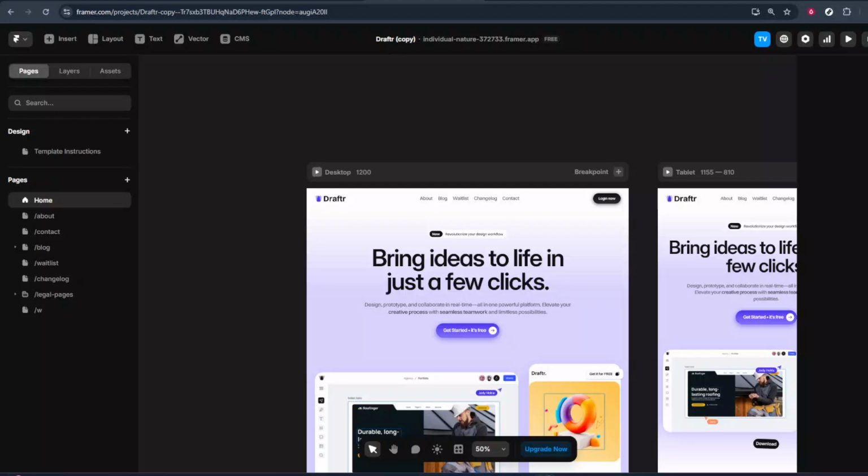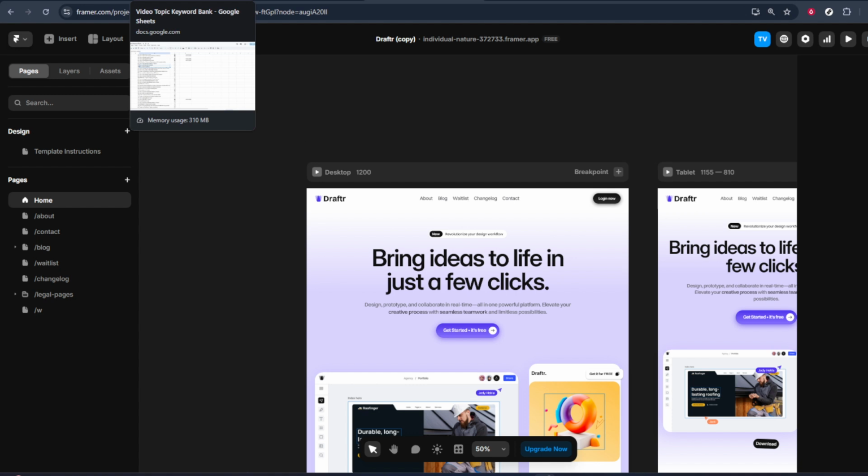In today's video, I'm going to teach you how to duplicate a page in Framer. Duplicating a page is a really handy way to speed up your workflow, especially if you're working with layouts that you want to reuse or slightly tweak without rebuilding everything from scratch. Instead of recreating a design or a layout piece by piece, you can just copy an existing page, then update the content or styling as needed. Let's walk through exactly how to do that step by step.